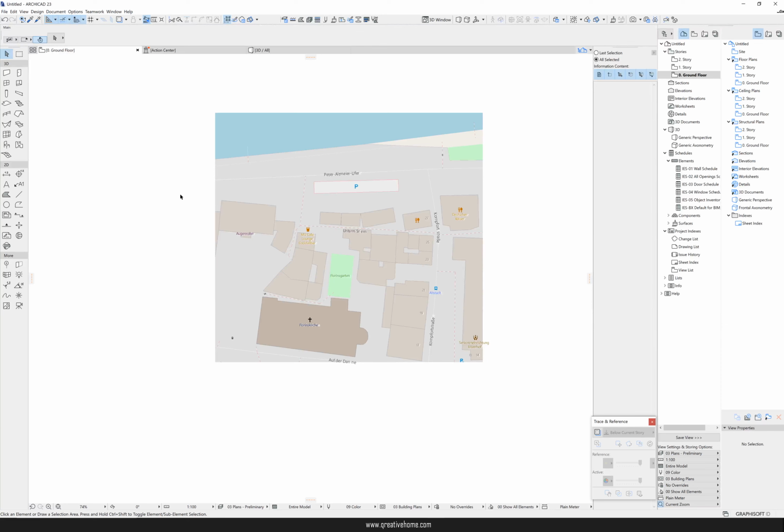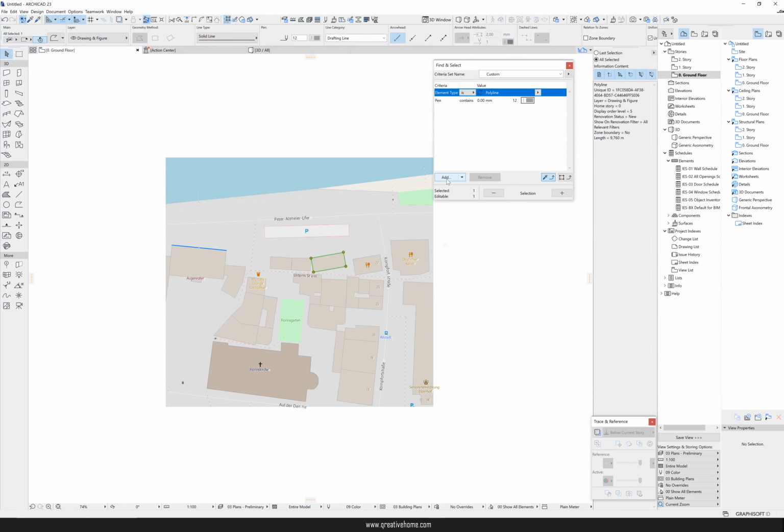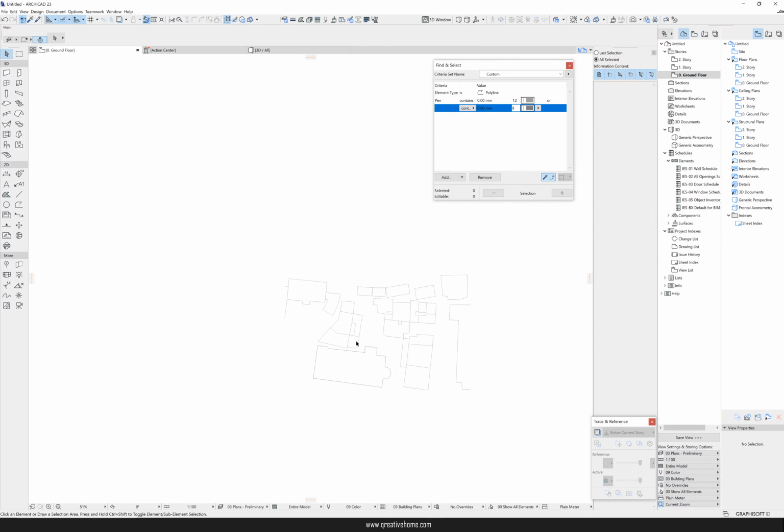And we have the pen 12 right now, but we also want the pen 9, so we can add another criteria, which will be also the pen. And say 12 or, which is important, not and, also go on 9. And then we press on the plus and we have 28 polylines, which are the outlines of the buildings, and we can drag them out of the PDF and delete the rest. And that's it. We have the polylines, the outlines of all the buildings here.